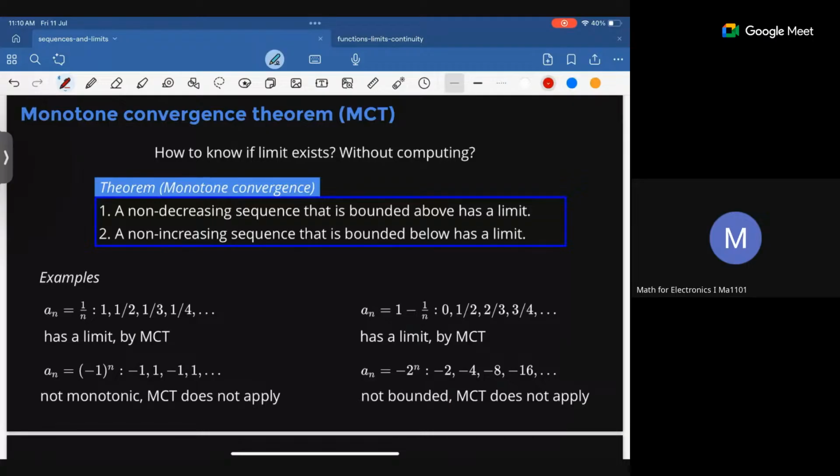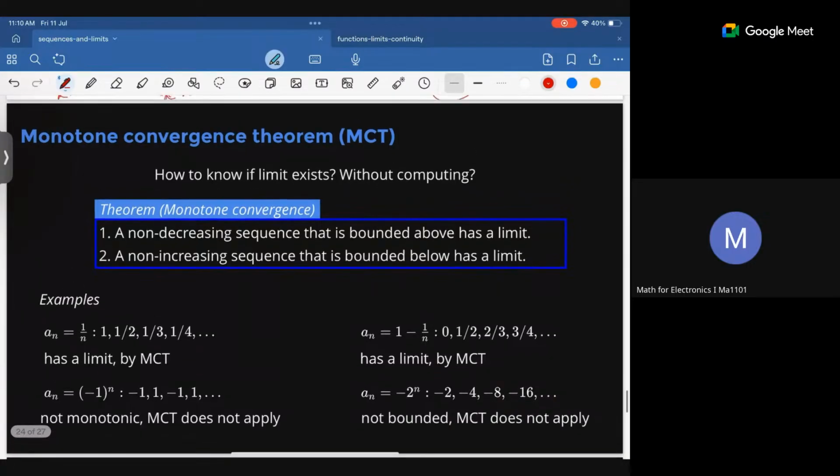So don't bother too much about any other concepts. I think I will try to finish it in half an hour. All we need to understand is how to compute the left hand limit, how to compute the right hand limit, how to compute the limit at a particular point, and how to comment on whether it is continuous or not continuous. If it is continuous, what are the conditions? If the limit exists, what are the conditions? That's it. We'll do that within half an hour.